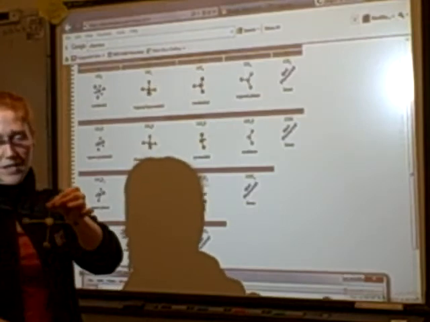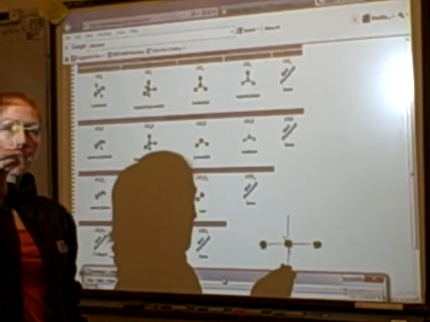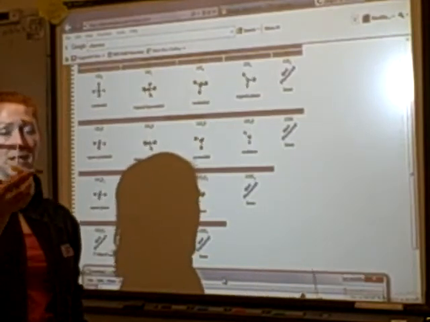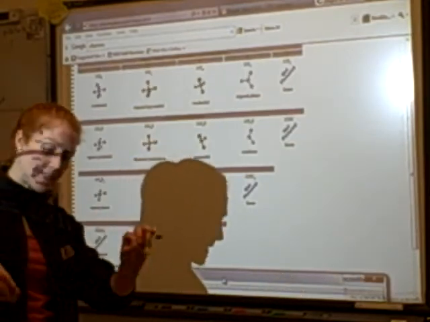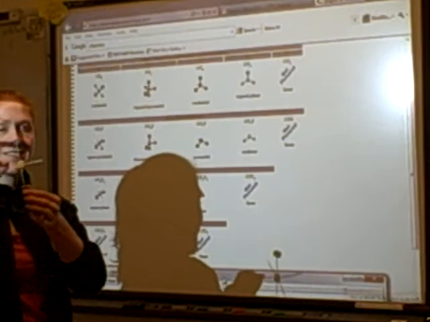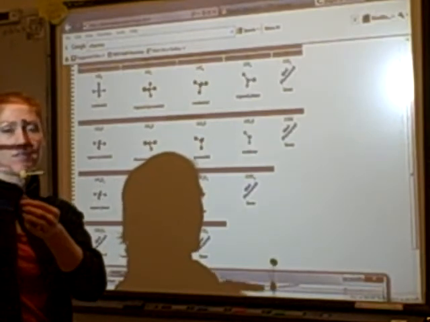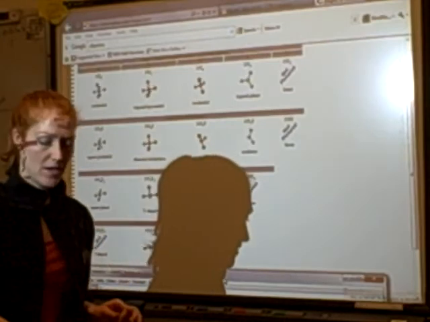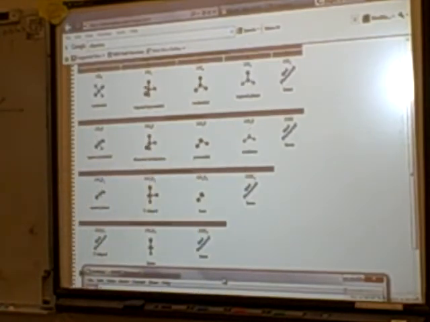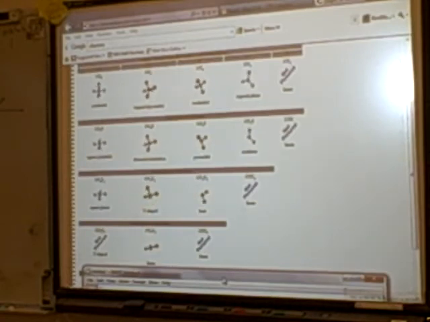This guy, it's again asymmetrical, so the poles aren't going to cancel out. So this guy would again be polar. Down to here, now I've got a line, and we know lines are symmetrical. So we're back to being nonpolar. Okay, so those are all the shapes. Let's see if we have time to try a couple, or if that's the next video. Next video.